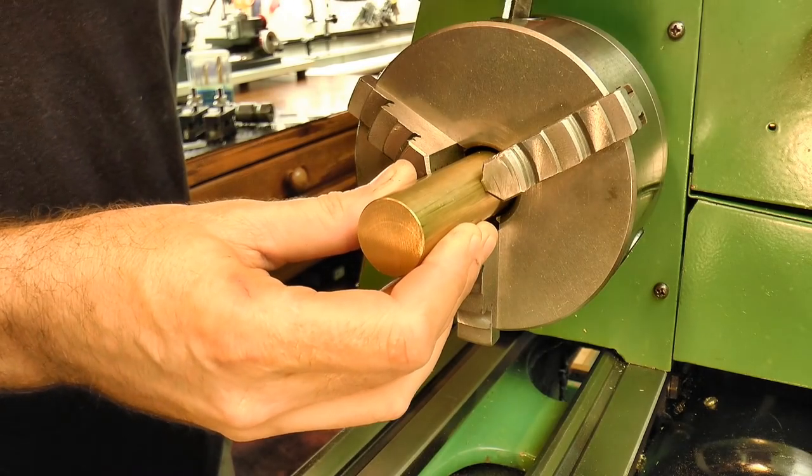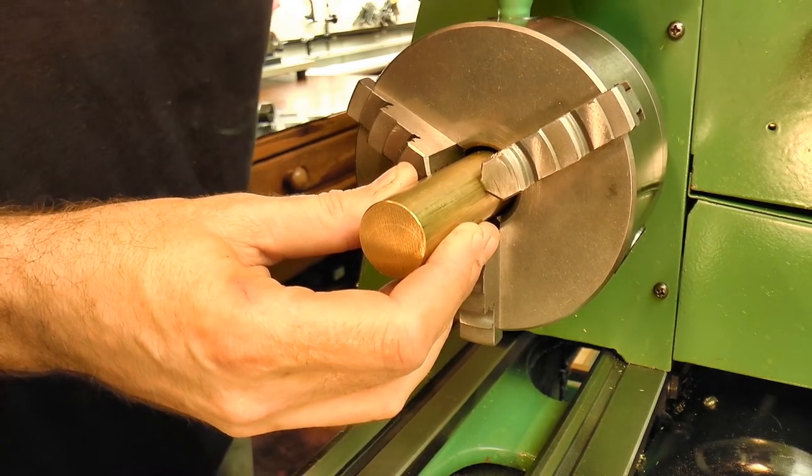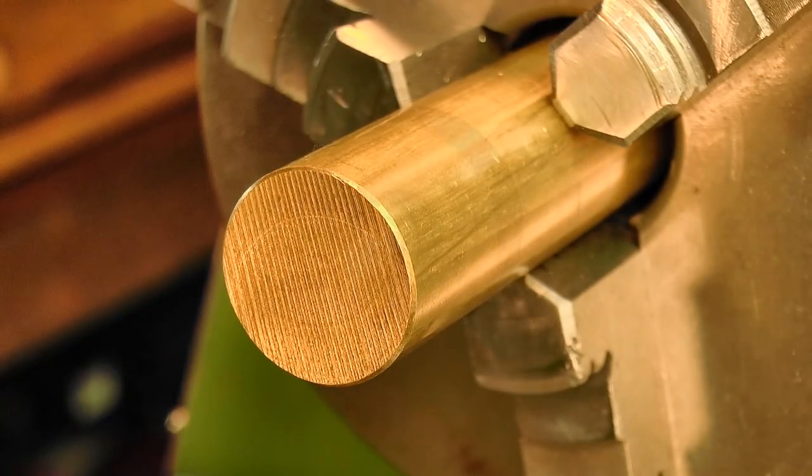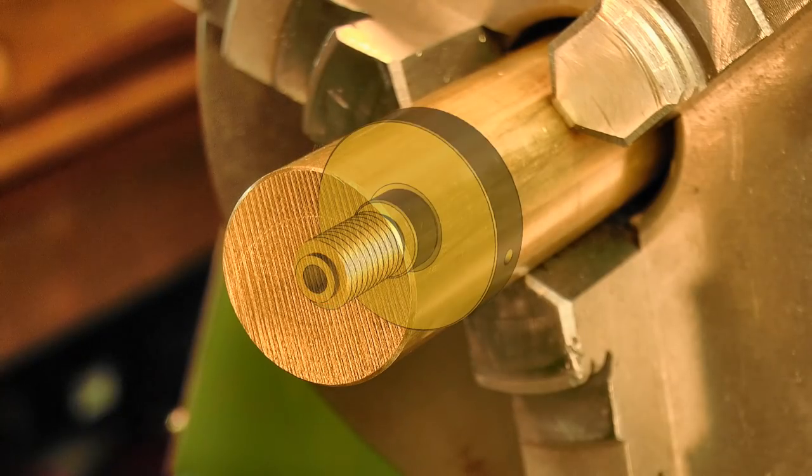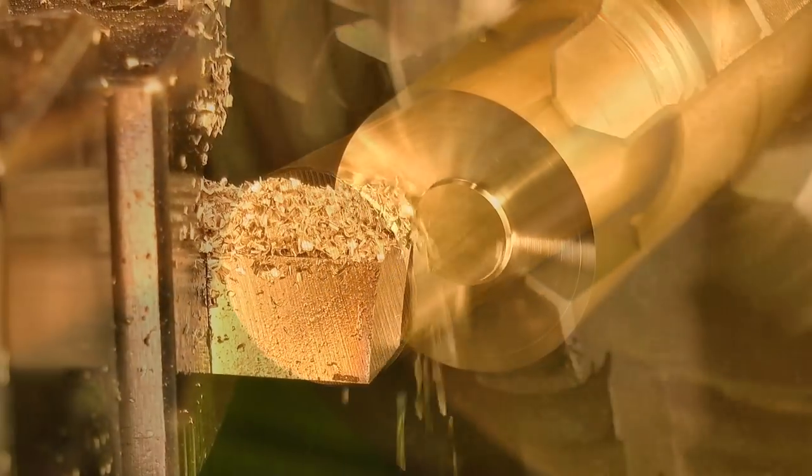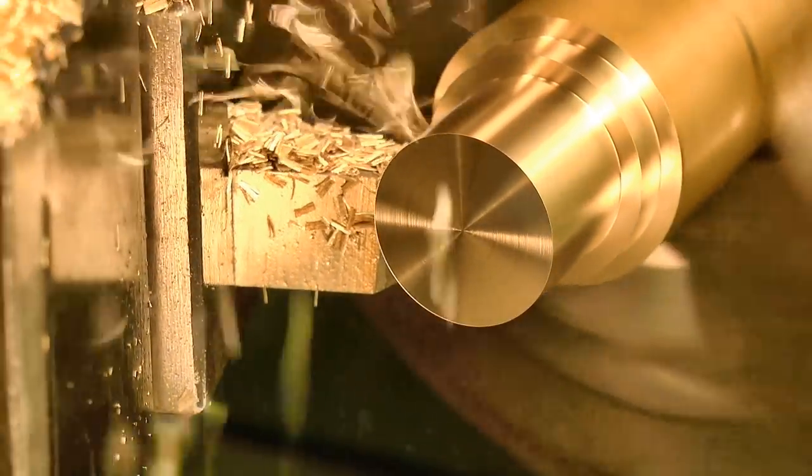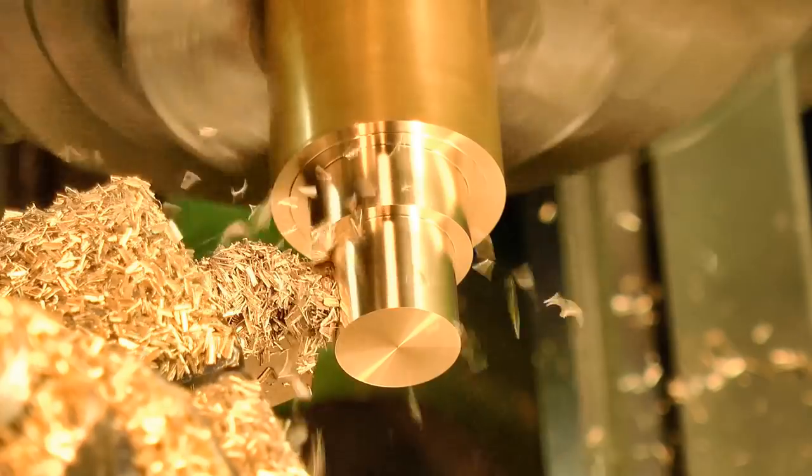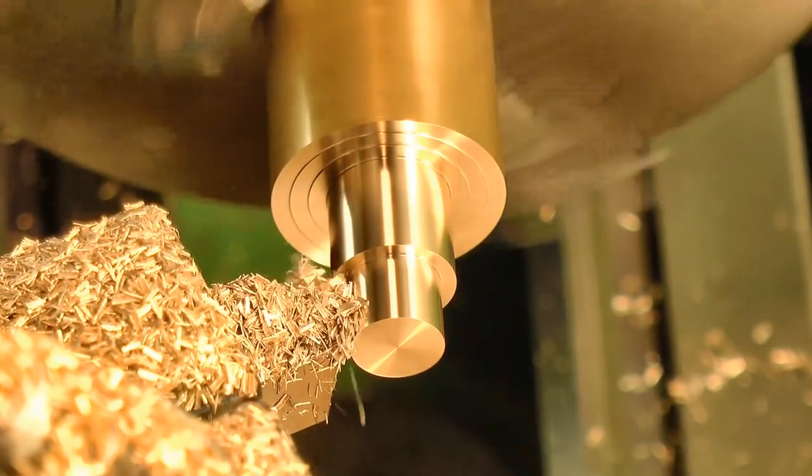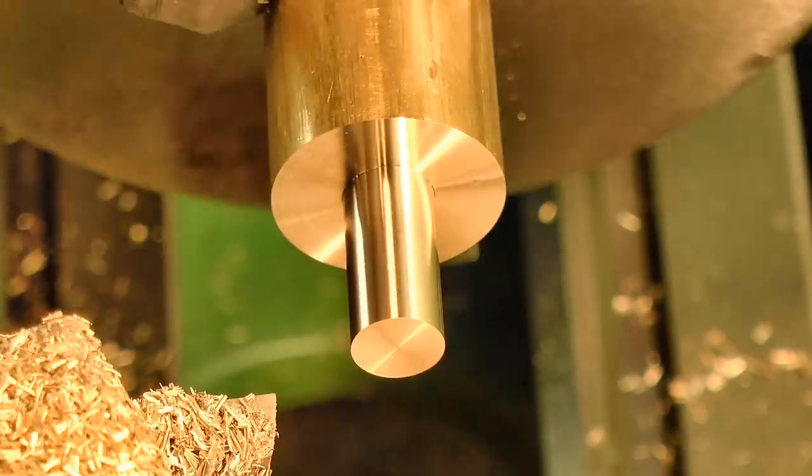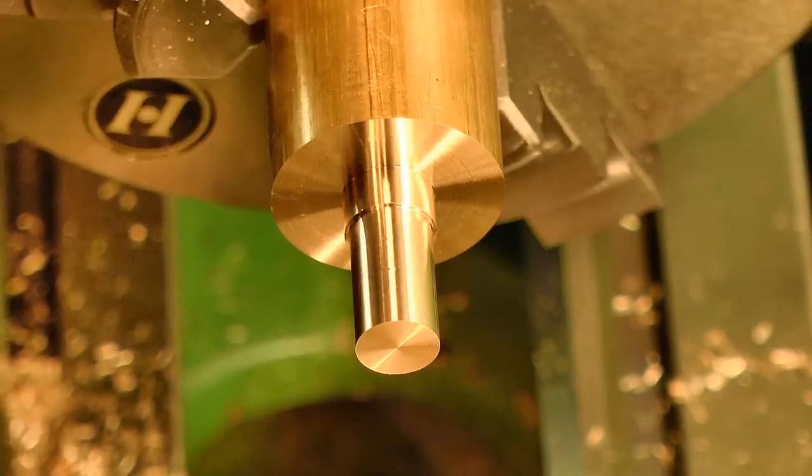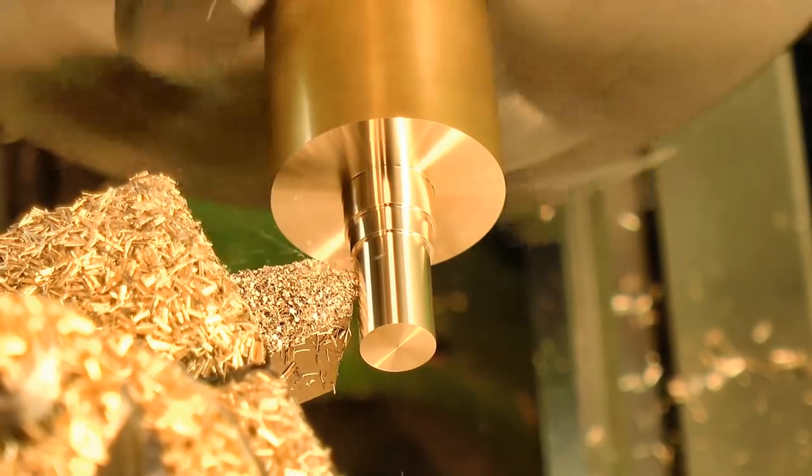The two carrier bolts were made next, and these are probably the most difficult parts to make in terms of accuracy. The underside and top surfaces need to be perfectly true to each other, and perpendicular to the bore for the tool to work correctly. So this part will need to be finished between centres. But a lot of it can be roughed out first, and some of the basic features machined before that happens. So starting with bar stock, I roughed out the basic shape of the part.